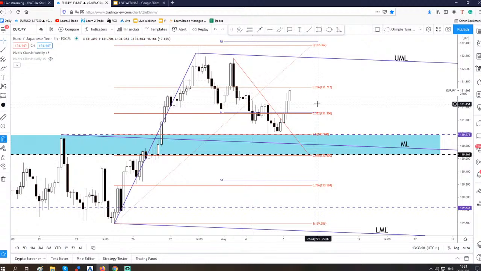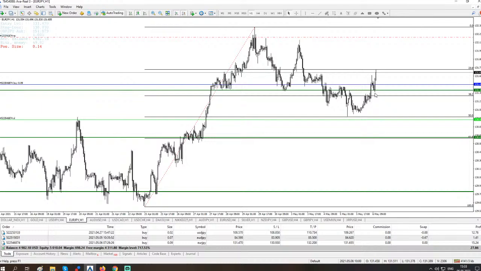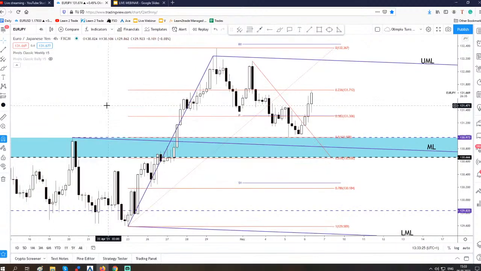And further growth maybe could help us to move our stop loss from right below these lows here, maybe below this former low here, to protect our trade. But once I decide to move our stop loss, maybe I will do it live here during this webinar or after this webinar, but I will send you all the updates into the VIP Telegram group, guys.